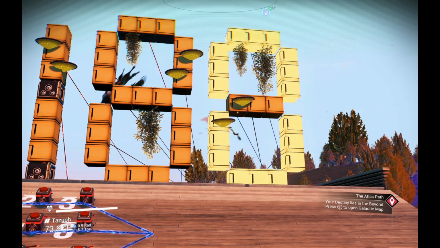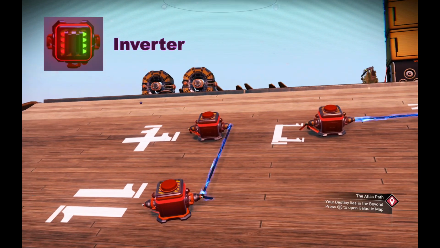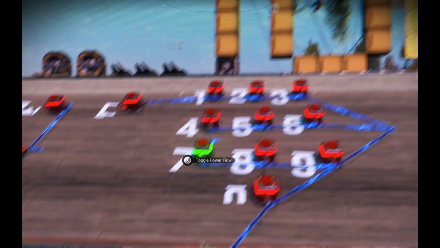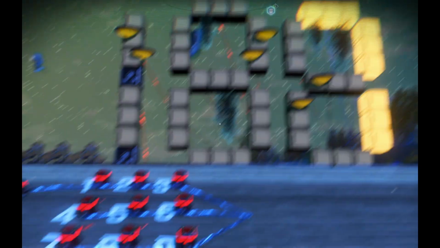One of the things about the switches in No Man's Sky, by switches I mean the inverter and the transistor, is there's a built-in delay. So it takes a while for circuits to really work their way through. Like you saw how long it took for that single digit to come up. That's pretty typical.